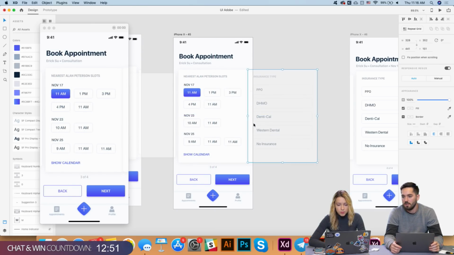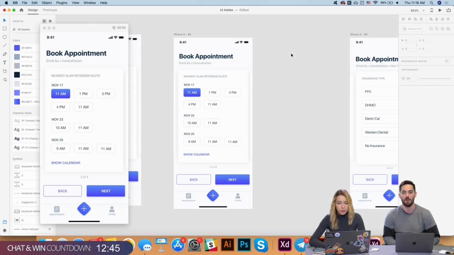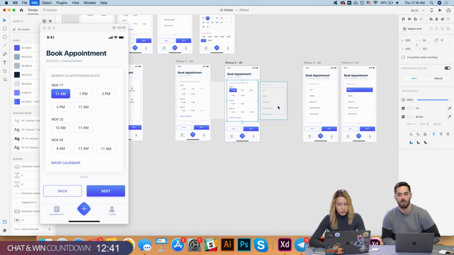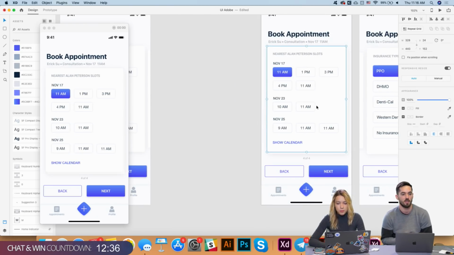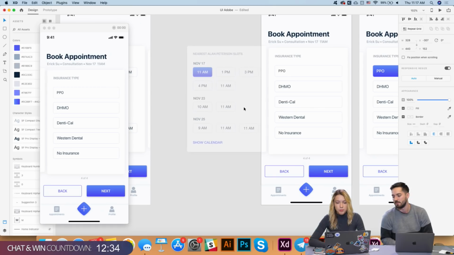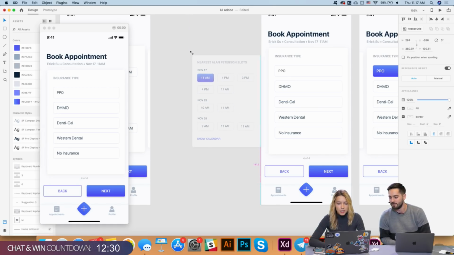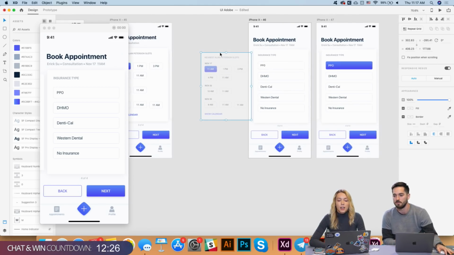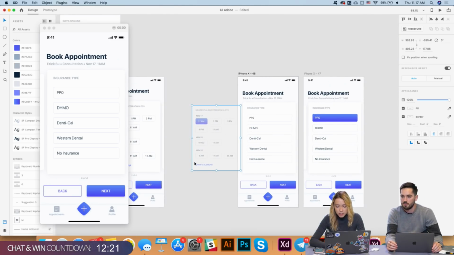Just to catch you up to speed right now, Olga's prototyping an app that she's been creating over the last 2 days. So she's using some cool tools like Auto Animate. She'll be teaching you how to use some overlays and some fixed elements and use some techniques to make your application turn from static design into something you can actually interact with. Yeah, and now we're animating last step in booking appointment flow, last card.